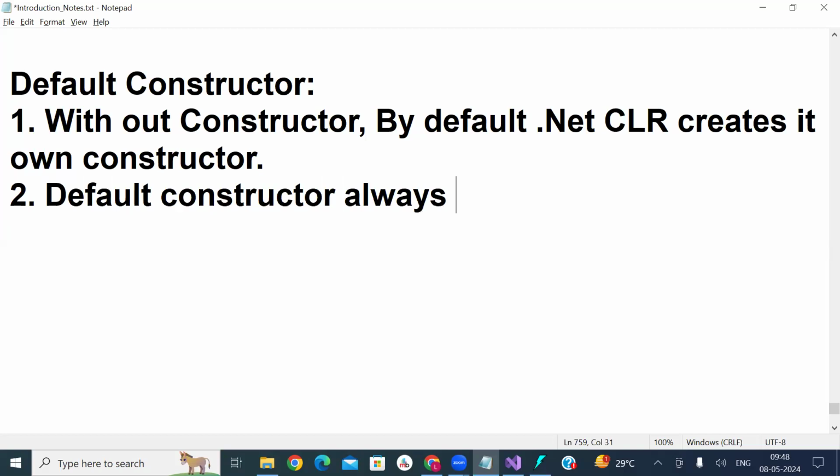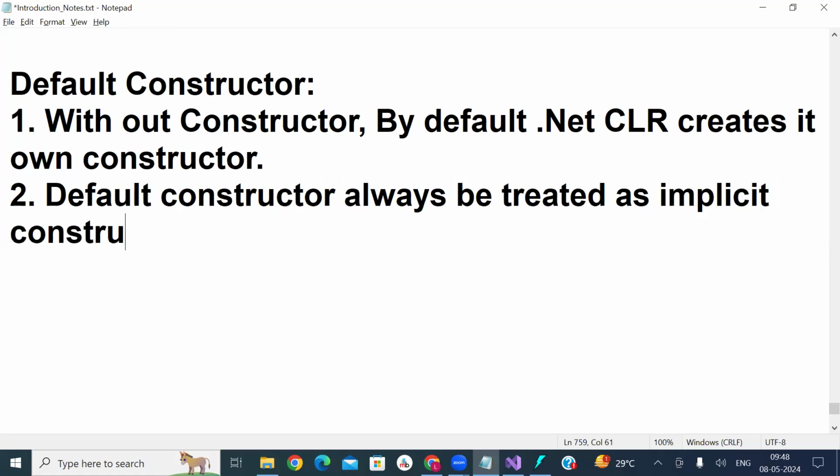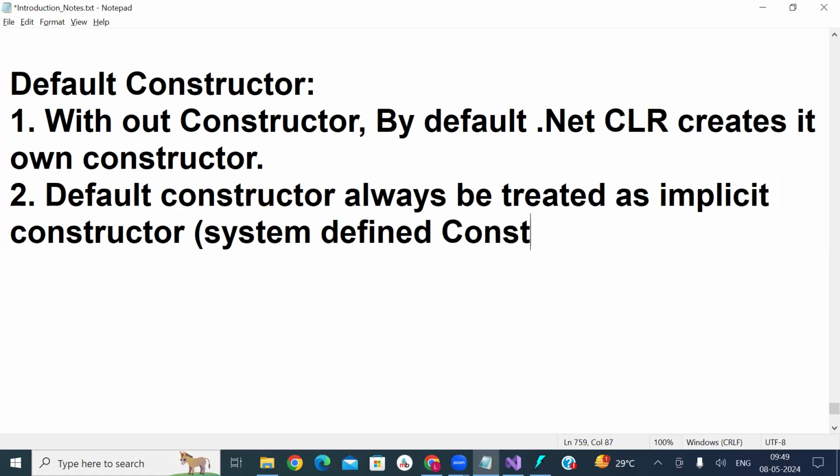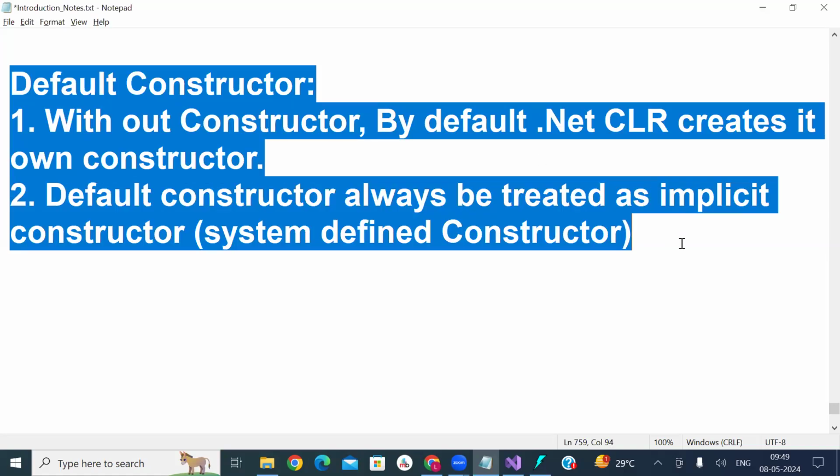When I say implicit, it means a system-defined constructor. What is system? The .NET framework system. System-defined constructor. Priti, you understand? Yes, sir. Okay, so this is called default constructor.